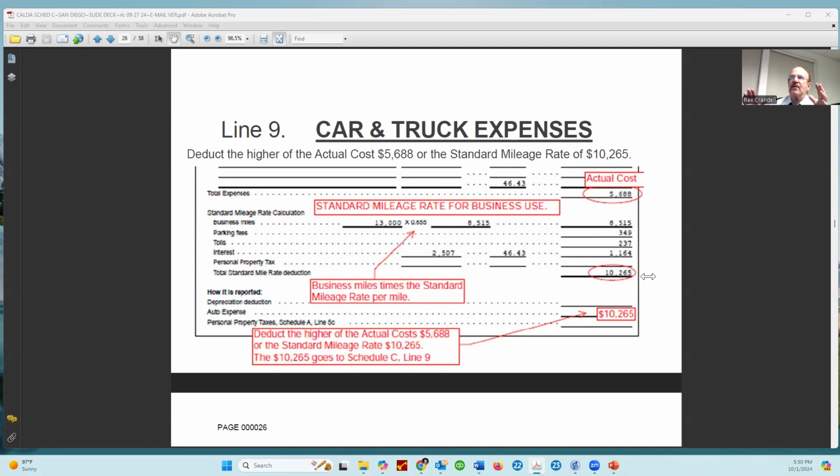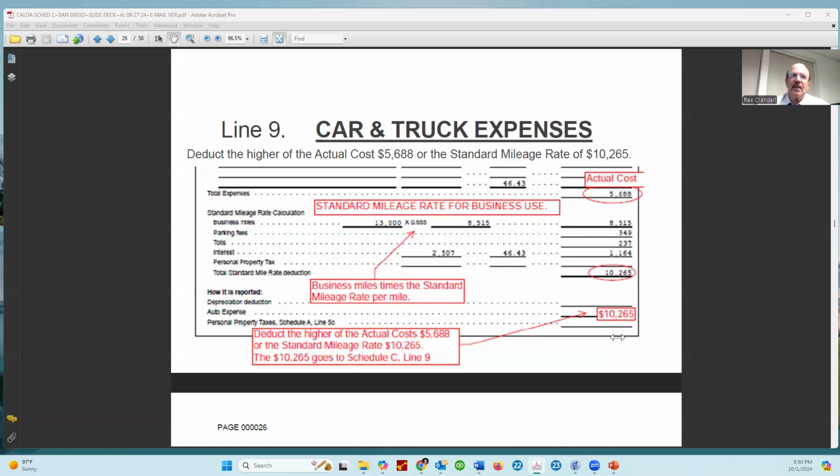So we're calculating expenses on two different methods. One is the actual cost, and the other is how many business miles. And then you pick the higher of the two expense items. So in this example, the actual cost for business use was $5,688.